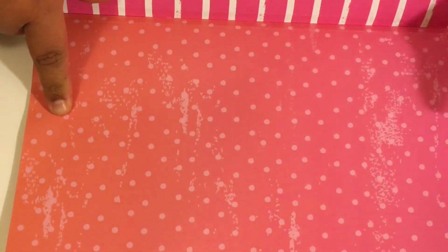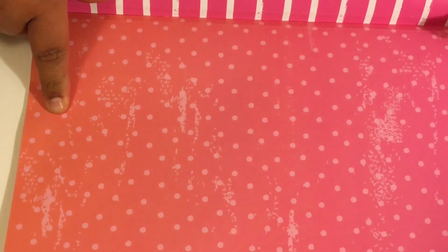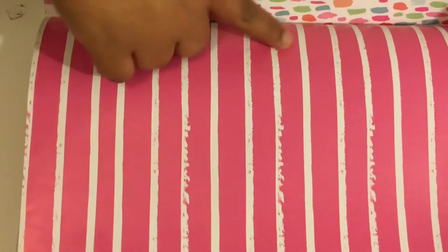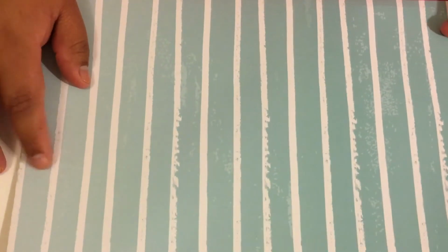And then it comes with these polka dots, that ombre is from a salmon-y orange to a hot pink. And it has these sort of paint splotches. And then the exact same thing from, you know what? Does this one, oh no, this one's one whole solid color, and this ombre is from a light blue to a darker blue. And this is almost kind of tealish, not quite teal, but it's getting there.